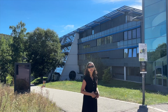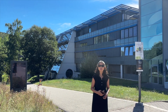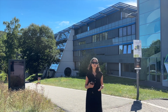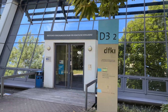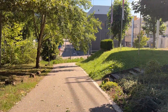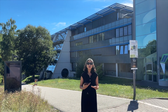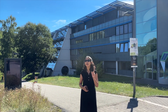Right opposite the Mensa is the building called DFKI. It stands for Deutsches Forschungszentrum für Künstliche Intelligenz in German, which means German Research Center for Artificial Intelligence. If you're a student who wishes to study computer science, data science, or AI, this place is really important — there are many professors with expertise in data science and AI who do research here, provide lectures at the university, and you can also work here as a student, pursue your PhD, postdoc, and so on.